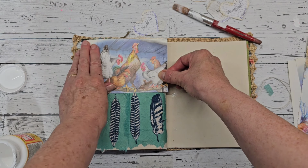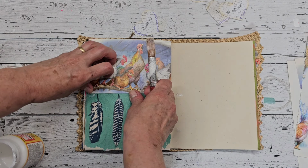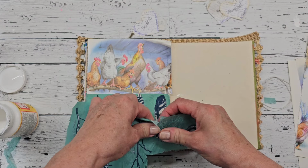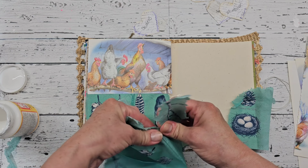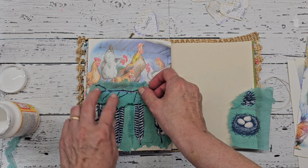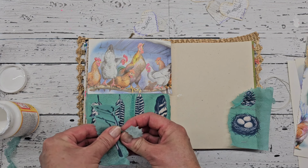This page will become super duper easy if you think about it. I literally just used 3 items and glued them down. How easy is that? That's almost too easy, you guys. I'm kind of thinking down the line of adding some other things from the napkin on there, because I think it would be very pretty to collage a few other items on there. Now, when you're doing this heart prompt, you don't need to necessarily put down just what the words are on your hearts. You can put down whatever you desire and collage and make it all come together. Those roosters or chickens look like they're having a grand old time there. They all look super healthy and happy.